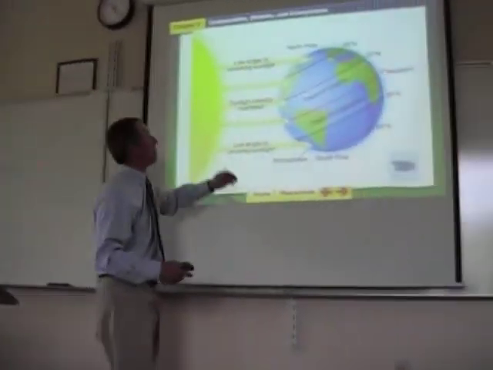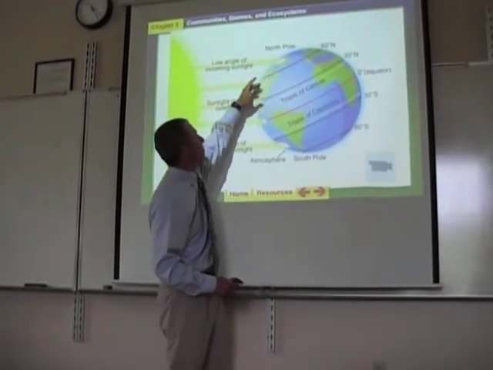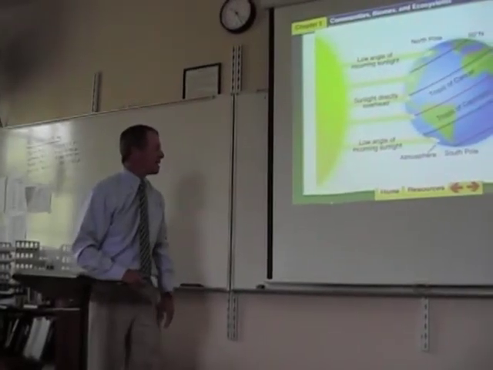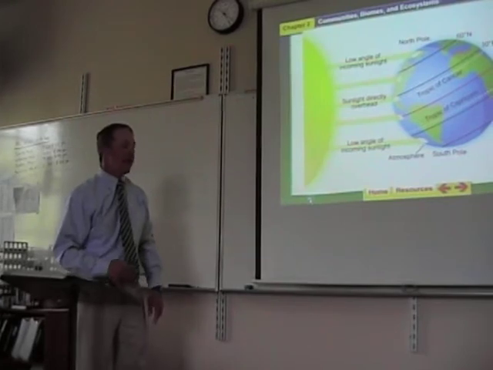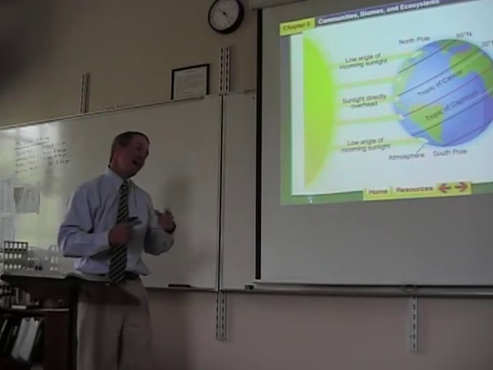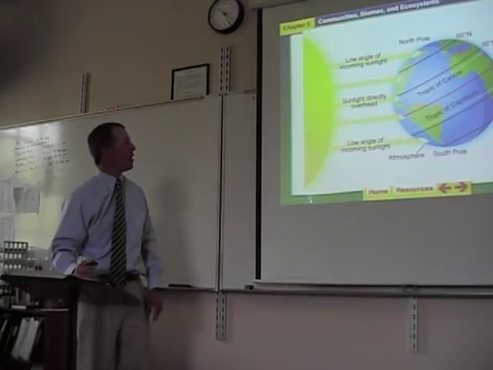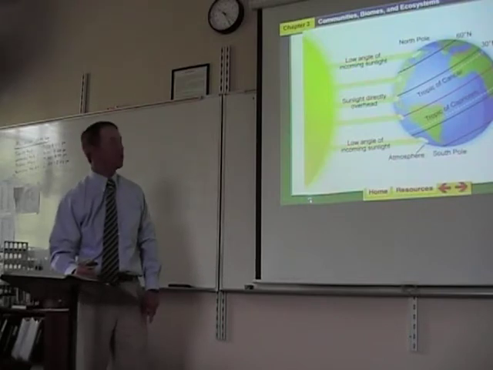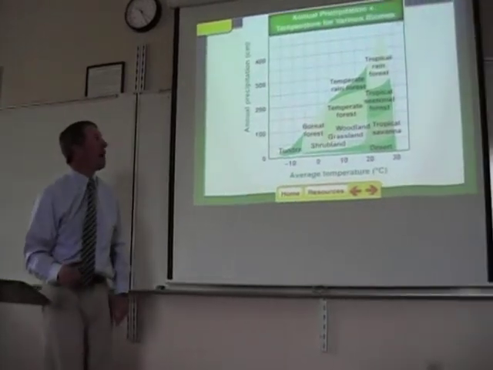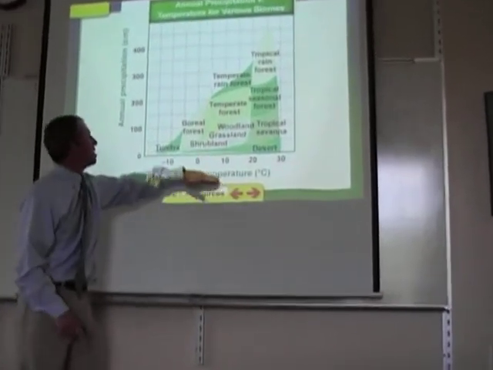You get the same sort of effect up here where the air is rising and then spreading out and falling, but it's not as great. And so it's a very complicated system. You add into that the seasons, the Earth going around the sun. You add into that the various continents being the shapes that they are. And you get a very complicated weather system on the planet. But the type of biome it is basically caused by two factors, temperature and rainfall.